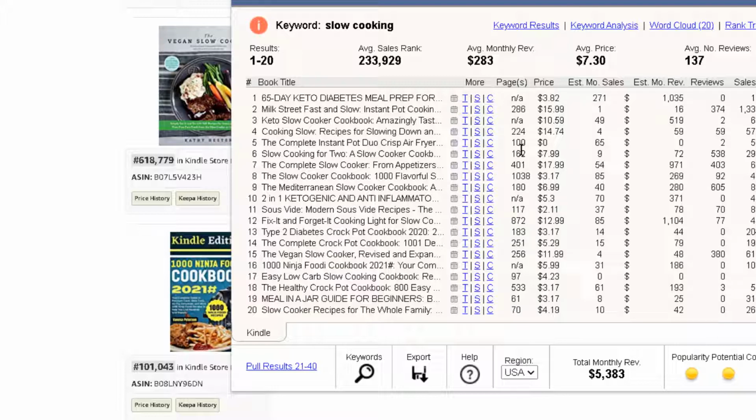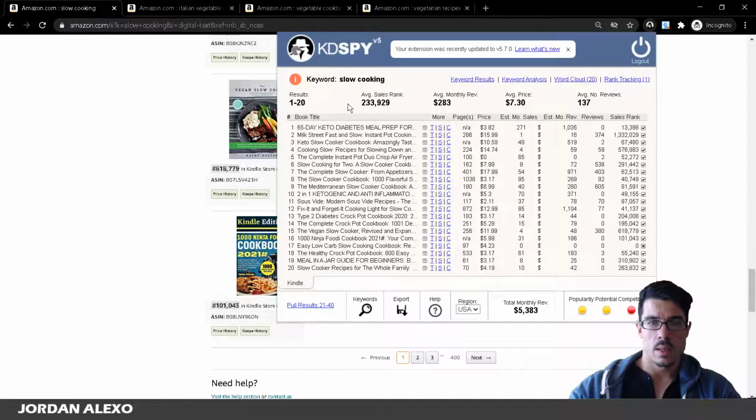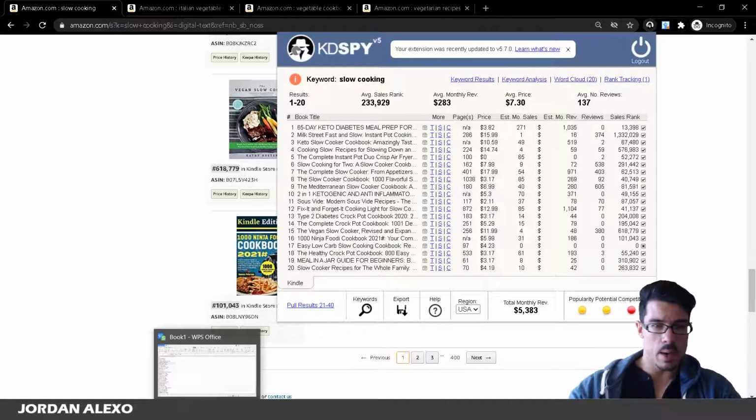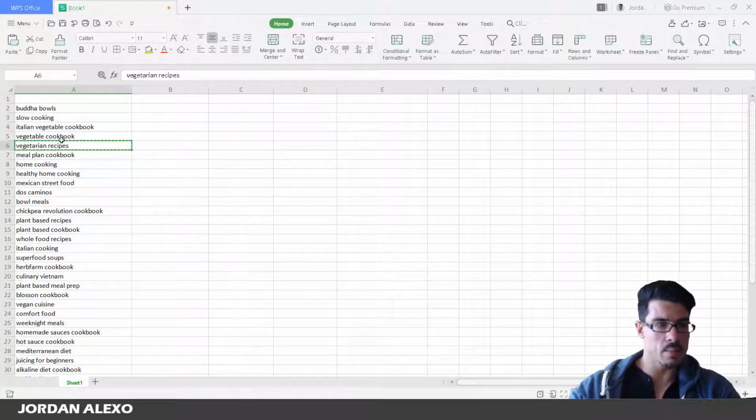Okay, in this case, we can actually see that some books don't have so many pages. So there's not so many pages, and actually I would very probably consider this keyword. I mean, if I was starting out and this is my first few books, I wouldn't immediately go for this keyword at first, but I would actually go for something easier. But I would always keep this keyword as something to check later on.